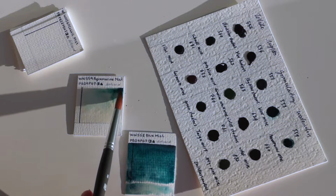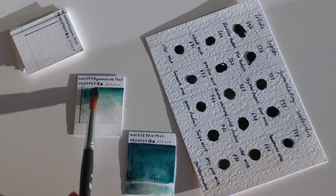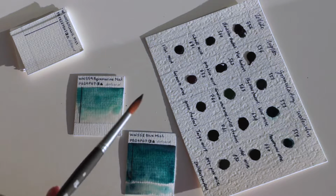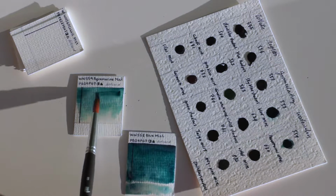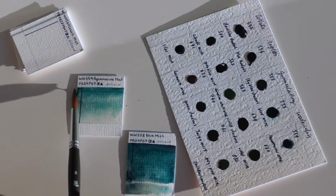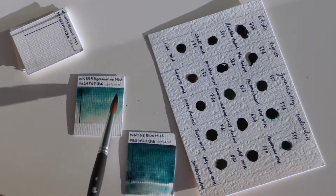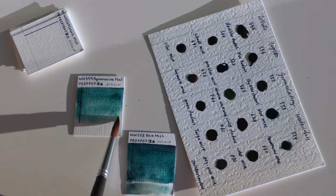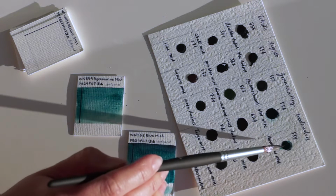If the first attempt of recreating the ultramarine turquoise was not enough, here we have another one, that is the Aquamarine Mist. Same thing, but contains more PG7. Why would they need to have them both in the mist collection? Why not mix a granulating violet with PG7 instead? Who knows?